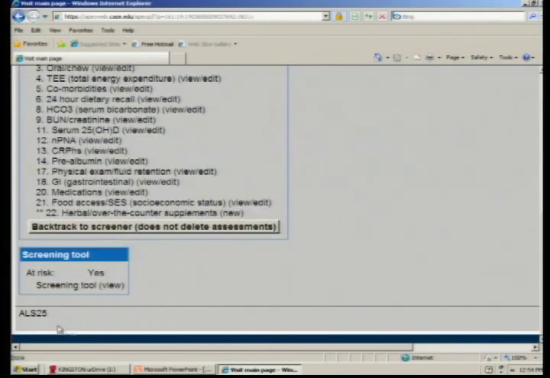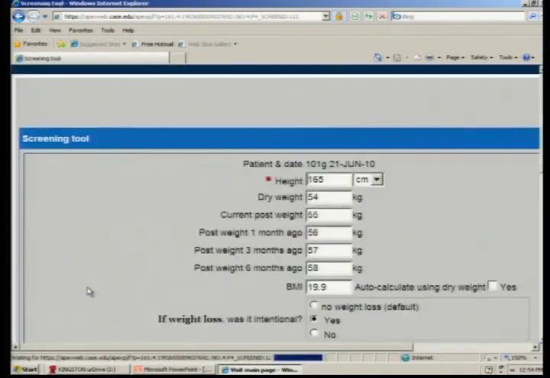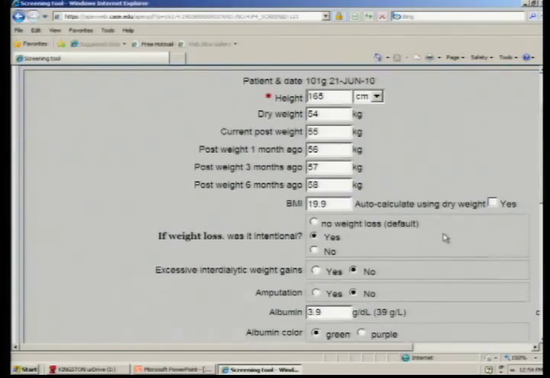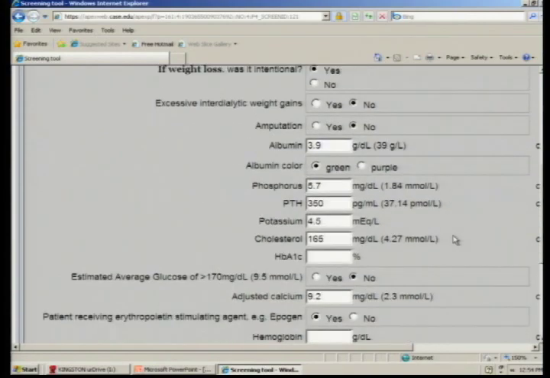So this is a patient. You would enter your initial data: the ethnicity, the dialysis start date, and what country you're from. Then you'd come to this first screen, and all you'd see is this first little box. You could click Screening Tool, and up would come our screening tool, and you could enter all your information into this.